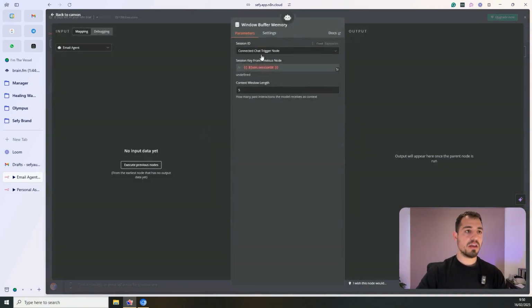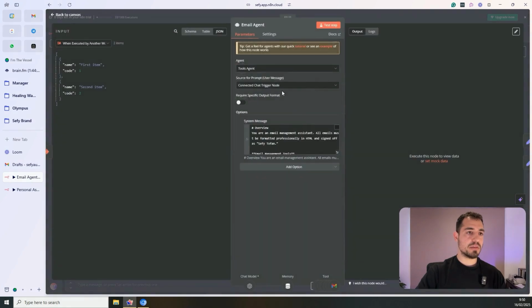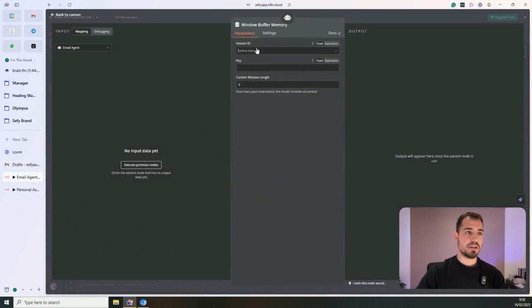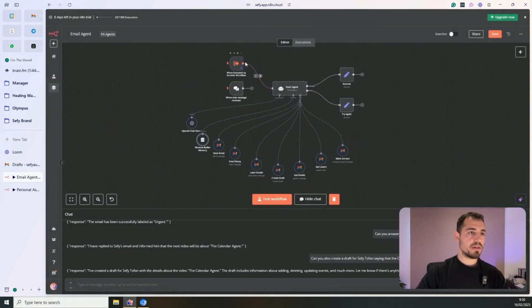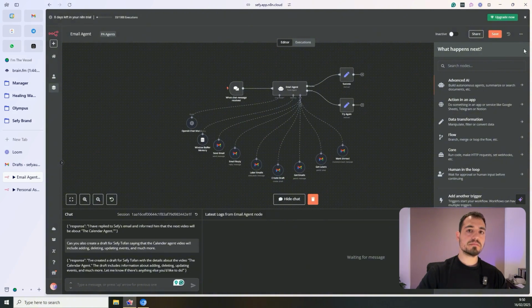When you have the memory, you again want to change it. If it's a trigger based on chat, then you trigger the node based on chat. If it's defined below, you do the same. You just come here and copy what you wrote in the text and paste it here. So for now it's chat, and I'll literally delete this so we can move on.